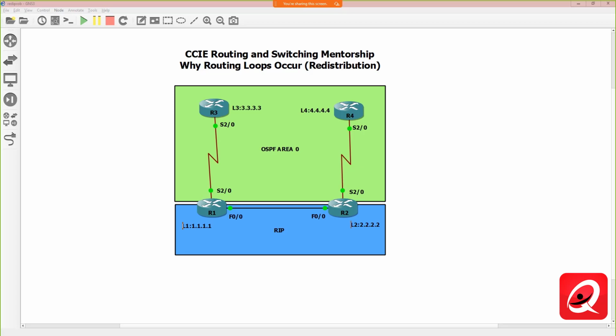Okay, so we have to understand the impact of taking routes from one routing domain and sending them into another routing domain. Since we're transferring information between the different protocols, and because those calculations are not compatible with one another, we essentially lose the ability to guarantee a loop-free path between those two different protocols.